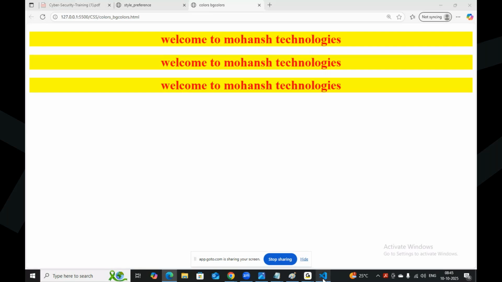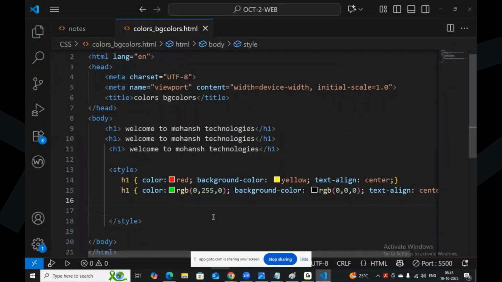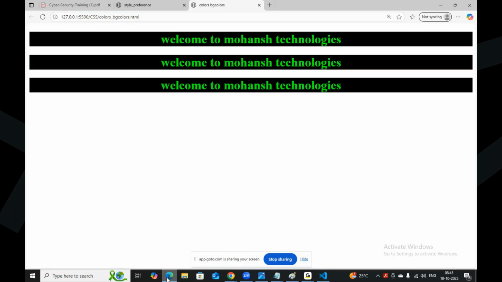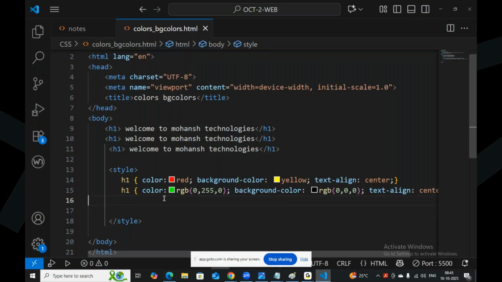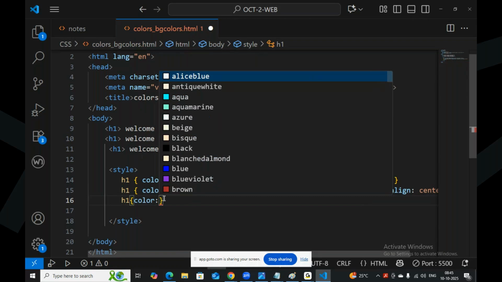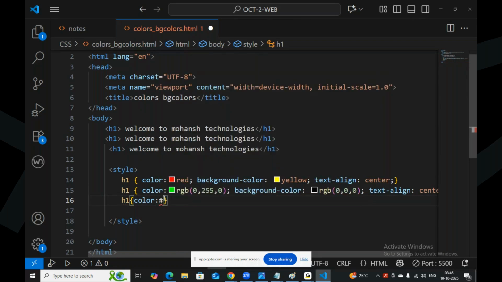Let's save the program. Save the program properly and see the output, guys. You got to observe. RGB came into the picture. Next, I want to override the things with hash codes. H1 color with hex. I'll go for blue.